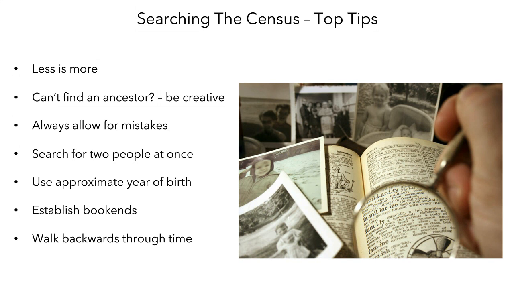I'd also say don't assume that every member of the household was actually home on the given night. As I mentioned earlier, census purely recorded who was at the address at that precise point in time. Your ancestor may have had to travel in connection to work, or they could have been away for any number of reasons. So if they're not in the census, they're probably lodging somewhere else.